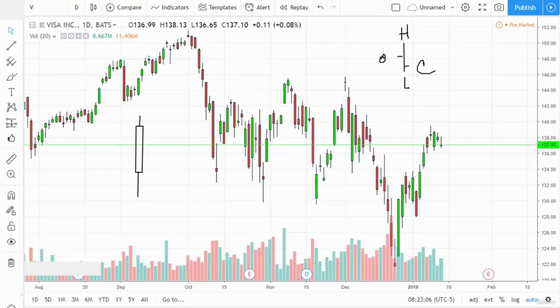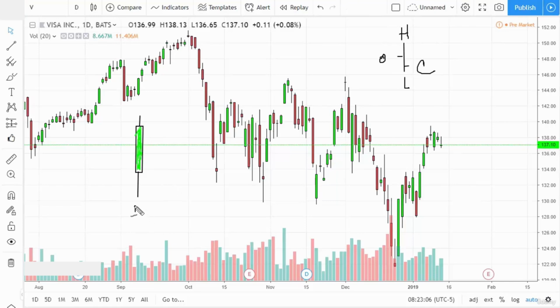So, in this case, what you're looking at is, let me go ahead and color this. So in this case, let's say it's green. So we already know that it's a positive candlestick. The price has risen during this candlestick. This candlestick in this case happens to be on the daily chart. So we can take information from that.